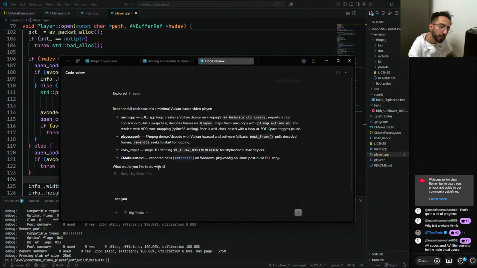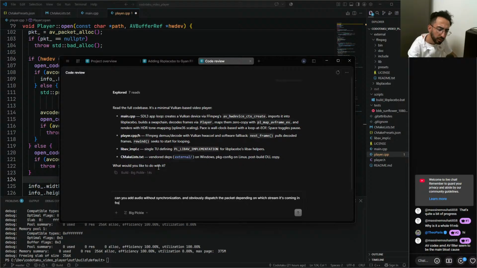Okay, can you add audio without synchronization? Because last time I tried to perfect the synchronization from the start and it just blew it up completely. Can you add audio without synchronization? And obviously dispatch the packet depending on which stream it's coming in from, from one while loop. Tell me first how you plan to do it.